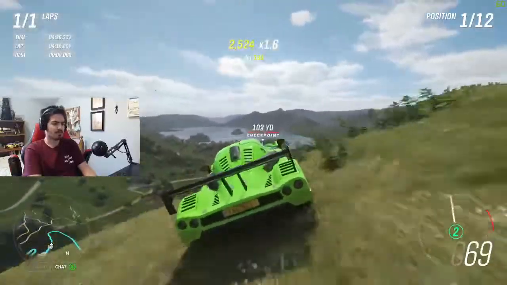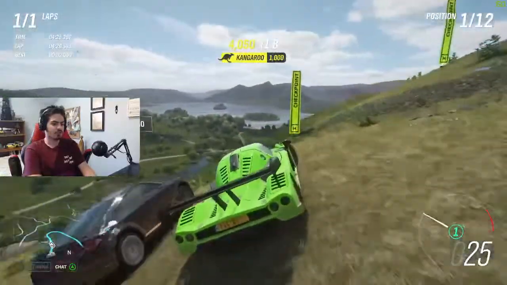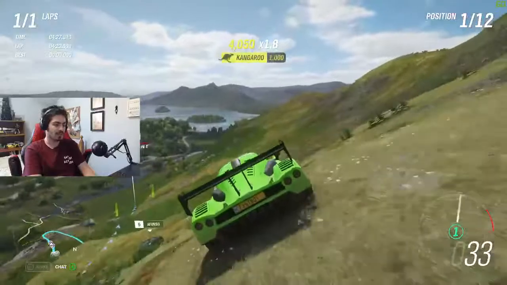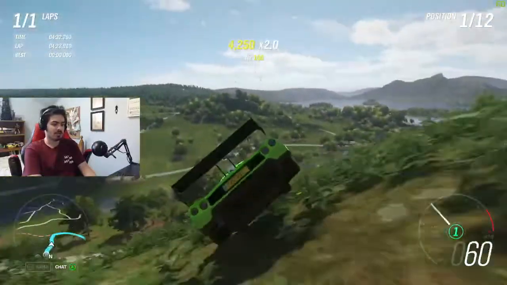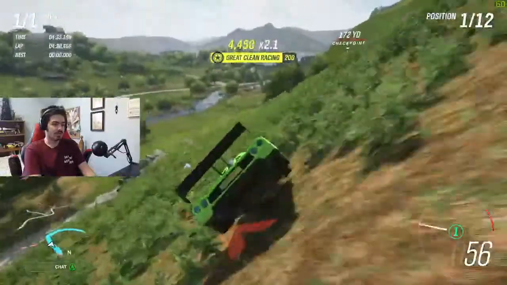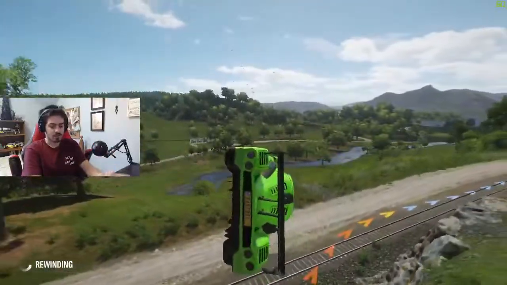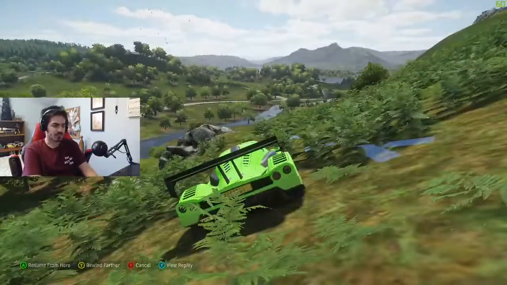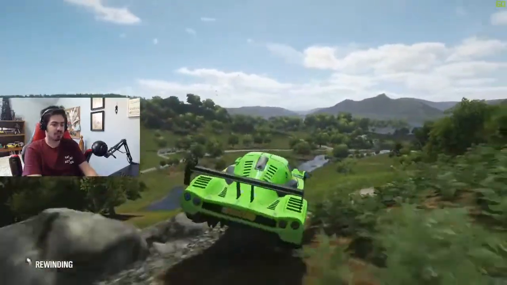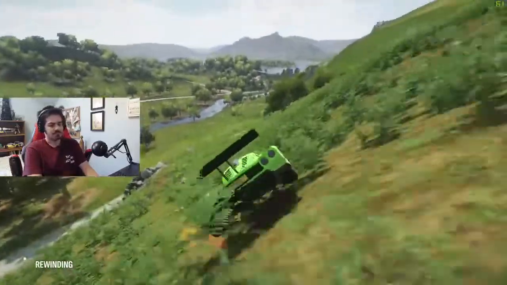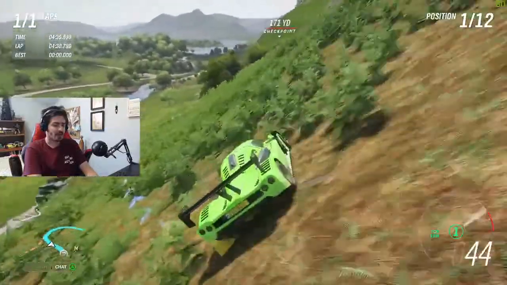But yeah, this part of the track is where the AI slows down the most, because they have to go over these rocks and actually hit the checkpoints. You'll see that guy right ahead of me missed the last checkpoint, so he's going to be teleported by the game back. But because I know this track and I know where to put the power down, it's still unpredictable because I haven't perfectly memorized where all the rocks are. I just have a general idea of where the rocks are. This is the spot where I'm able to gain an advantage over the AI.